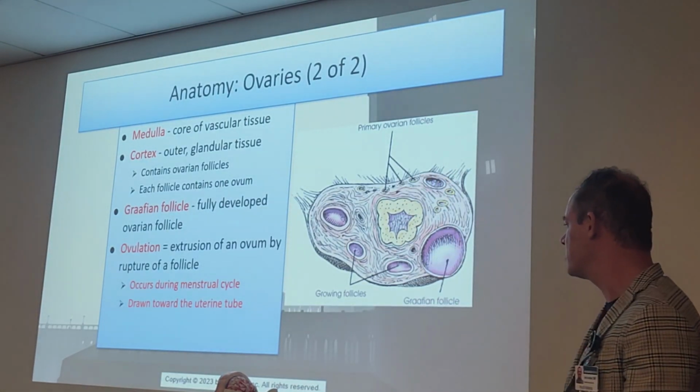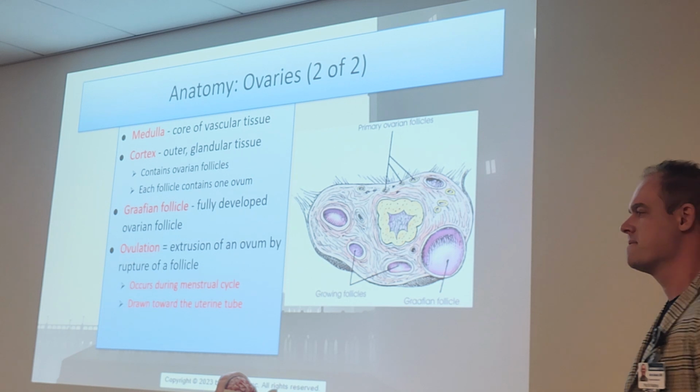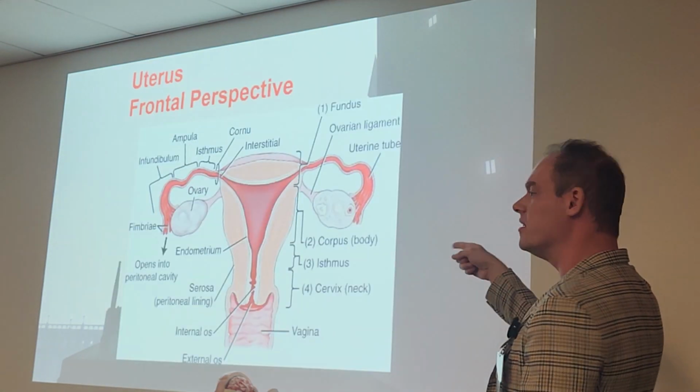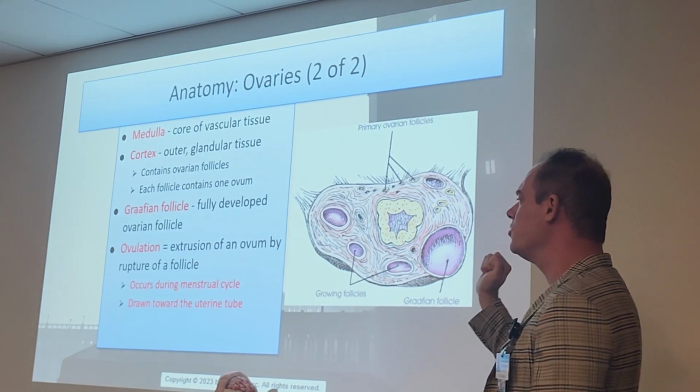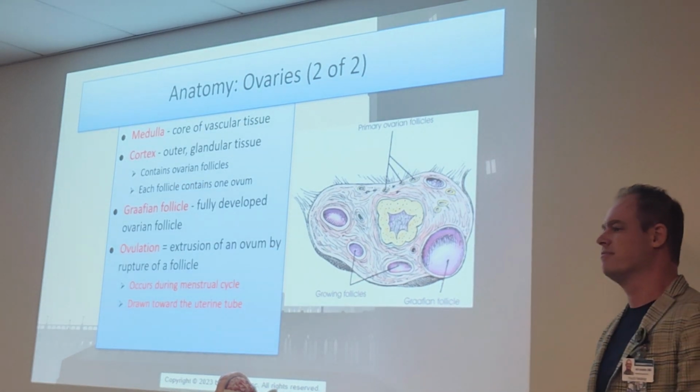Otherwise, it is passed. Being that this isn't something that we can see on X-ray, is this fair game on hotspot? Do we have to know the diagram? Not for the ovary. For all this, yes. Ovaries, you can omit. Just know what the parts are and what they do, per definition.